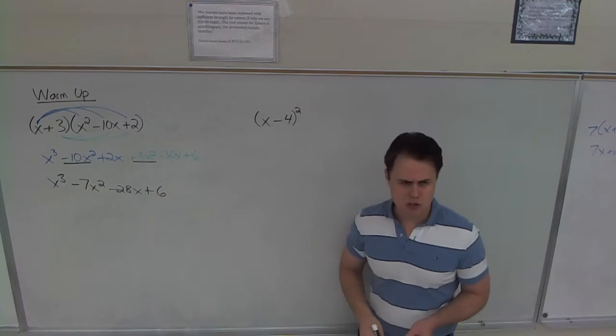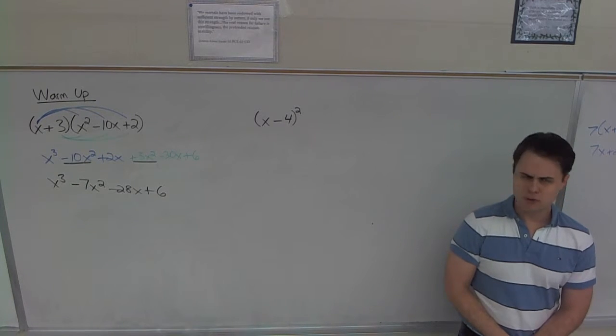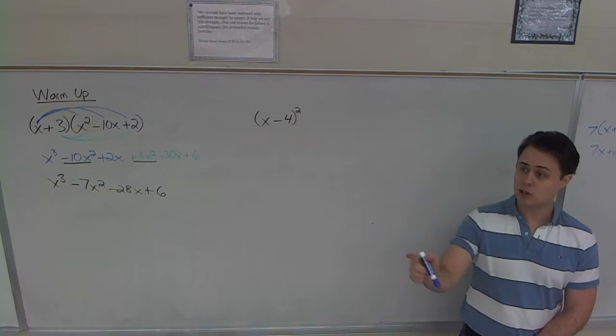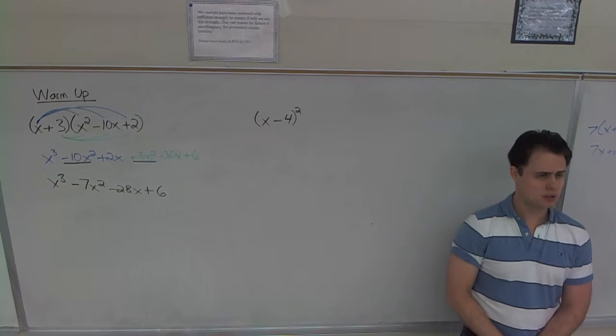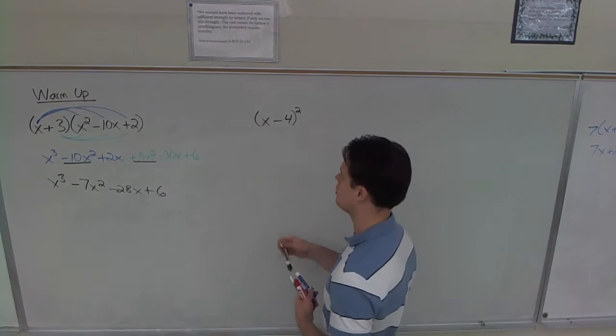So, how do I name this? Just to review, because we should be able to name these. We don't want to forget that. How do I name that guy? Cubic, because it's degree 3, and what else? Tetranomial. Tetranomial, 4 terms. Very nice, you guys. Okay. How about this one?